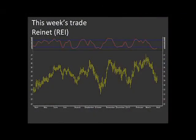I know you want to show the graph of Reinet just once again before we look at the whole thing. Let's have a quick look. Now, this is a more recent graph of Reinet, and this is one year's worth of trading action in Reinet. What's interesting to see here is the uptrend, which comes in at about 24.50, that sort of area which we alluded to earlier. And what we've done is we've gone long of Reinet at 24.60 Rand. I bought earlier this week. The stop loss I'm using is 23 Rand 90.